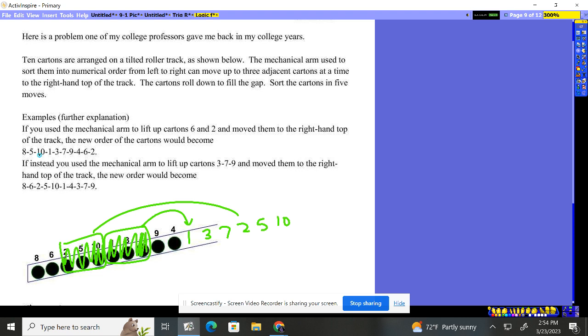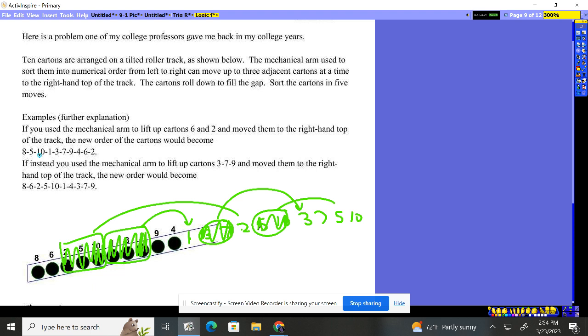Well, I'm not really getting anywhere. I mean, I could, if I want, now pick up 3 and 7, just those 2, and drop them at the end. So 3 and 7 are back here now. And at least now I have 1 and 2 in order. But I've got to now maybe move the 5 and 10 back, right? To now have it 1, 2, 3. I've got to get this 1, 2, 3, 4, 5, 6, 7, 8, 9, 10 in 5 moves. Whoa. This is a challenge.